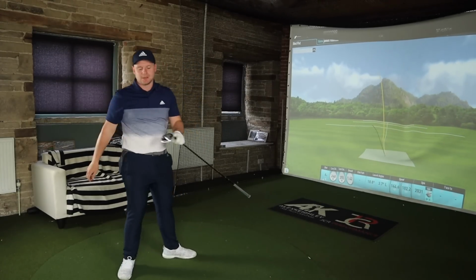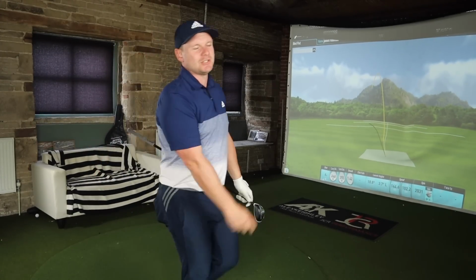Even the bad swings are going okay. Sorry V-steel. Right guys, the TaylorMade OG V-steel, that's not really its name, but it's what the kids say for an old thing. I'm not entirely sure what it means. But the TaylorMade SIM Titanium V-steel versus the TaylorMade V-steel. What's the difference? Let's take a look.